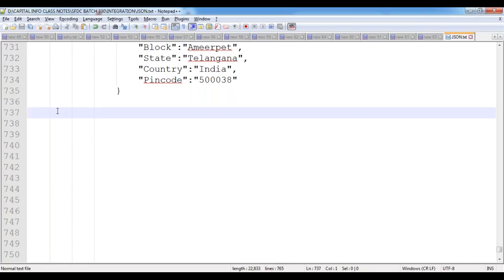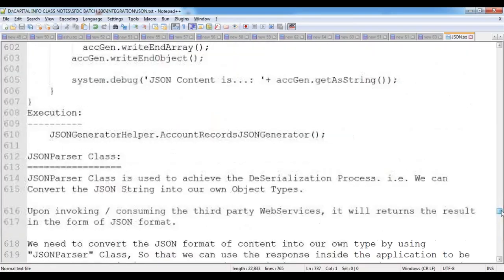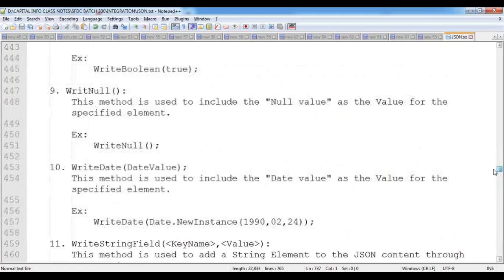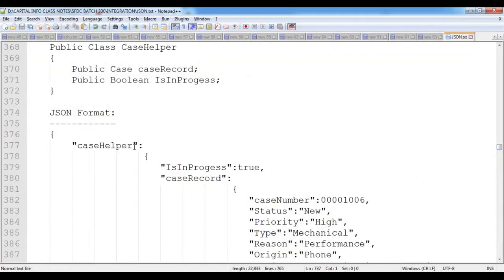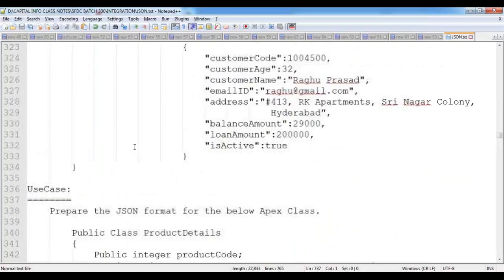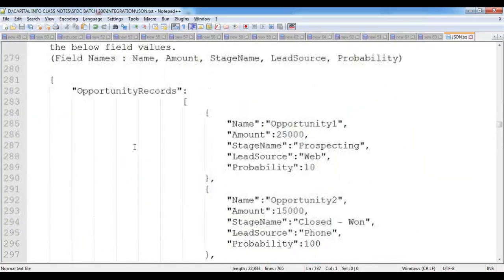Suppose, for example, assume that I have some lead records. Previously we prepared some lead records, or account or anything. Some multiple records also we have prepared.